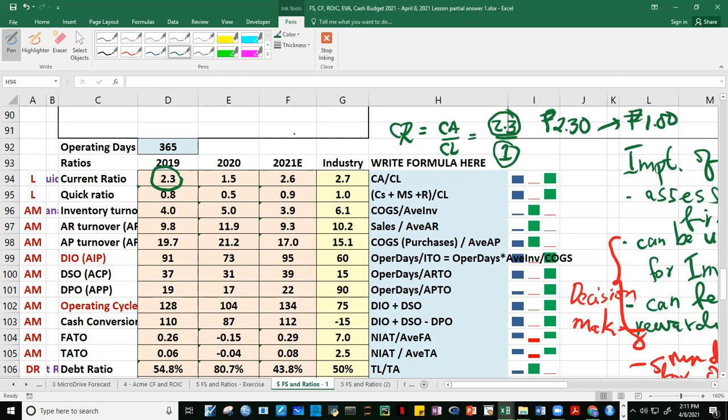So, nakita natin na 2020 bumaba siya. Mas naging lesser yung capability niya to pay its current liability. Tapos tumaas na naman siya ng 2021. Nag-improve siya naging 2.60. Okay, so mako-compare natin, guys, over time. Based on our sparkline, kita natin na bumaba talaga siya ng 2020. Okay? So pag ando doon ka sa company, kunyari sa finance kayo, it does not stop there. Kailangan i-analyze, ano nga bang reason bakit naging ganon?